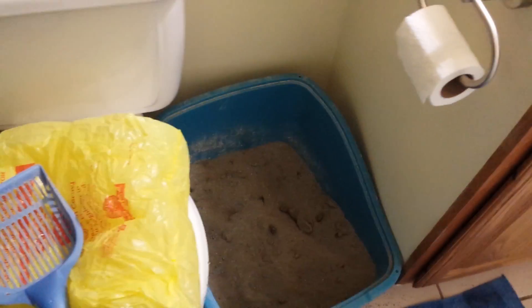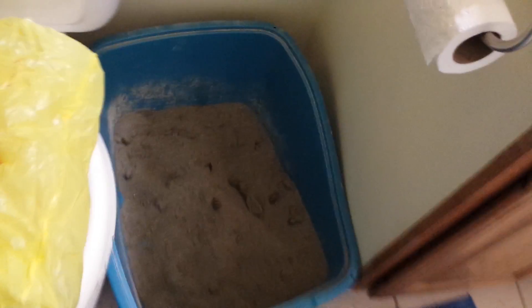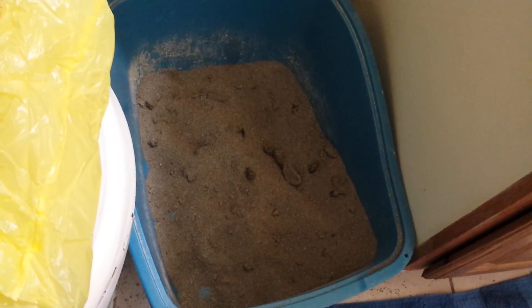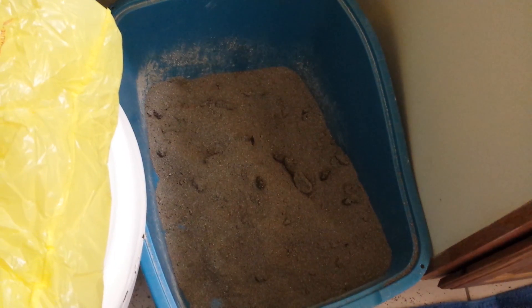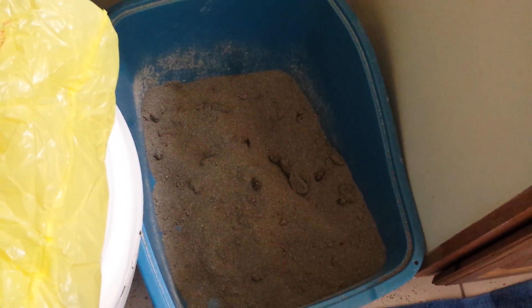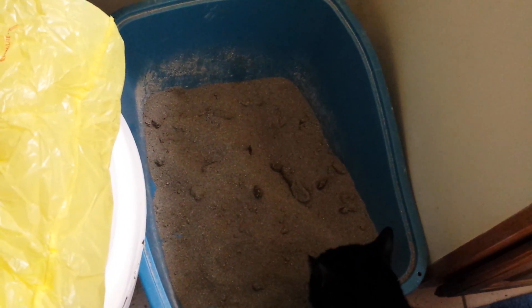What you're seeing in there now is about a day and a half's worth of used litter. The clumps in it are very hard and rather small compared to even other Arm & Hammer Clump and Seal litters. I'm going to scoop the box now. There's absolutely no bad litter odor, and when you get really close to it, there's actually a rather pleasant lemon-lime kind of smell.